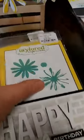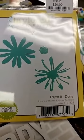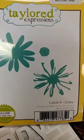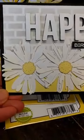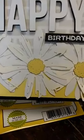Something else that we got back in is one of my favorites from this year. I think this was in the first release of the year, probably back in February. It is the Layer It Daisy die, and I just think that this is such a stunning die. So many things you can do with it. I have a couple of examples. This was a class that we did a couple of months ago. You can see there some real subtle color layering.